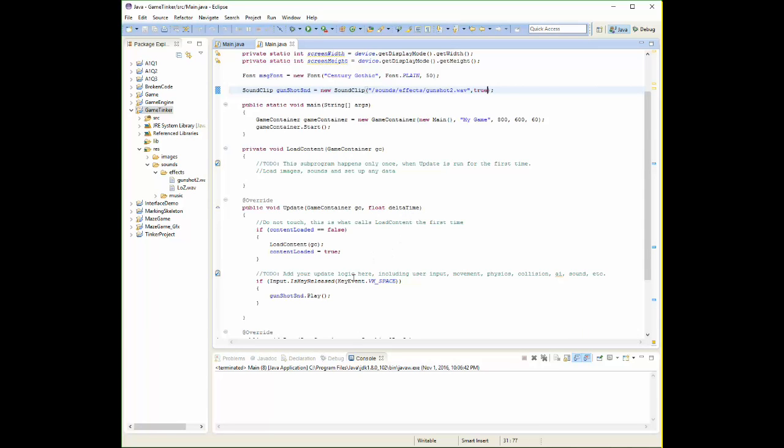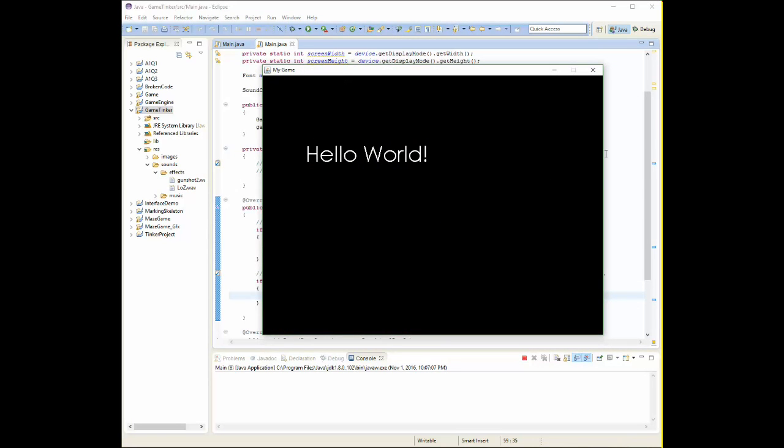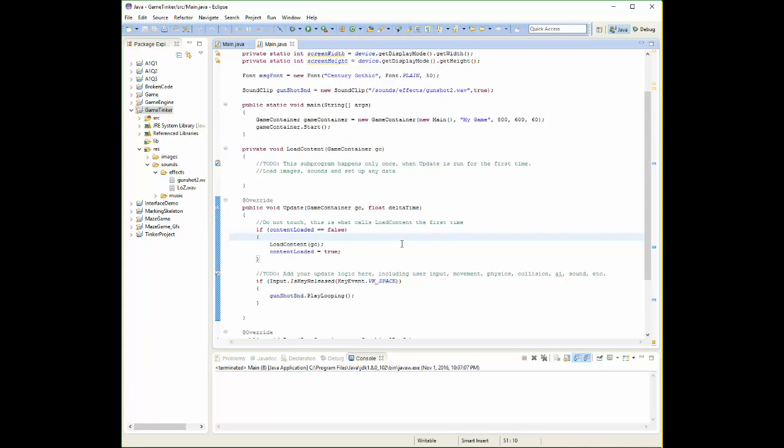This is fantastic. Now, I'm going to put down play looping just to demonstrate that looping system. We're going to run this. F11. As soon as I hit space, you're just going to hear it go over and over and over again, not in rapid fire. When it's done, it will restart. So that may or may not be what you want, depending on what you're doing in your program. I'm just going to put this back to play real quick.